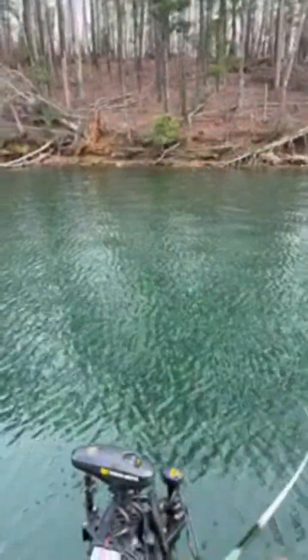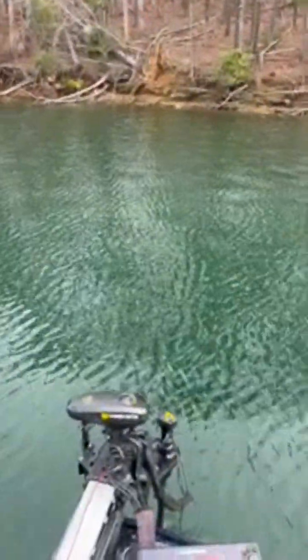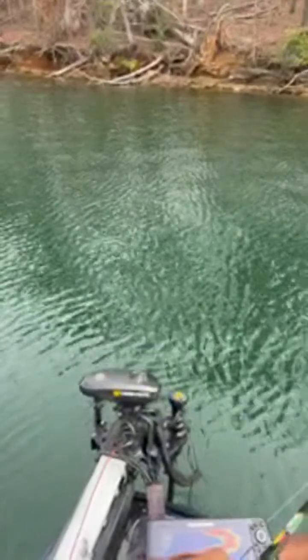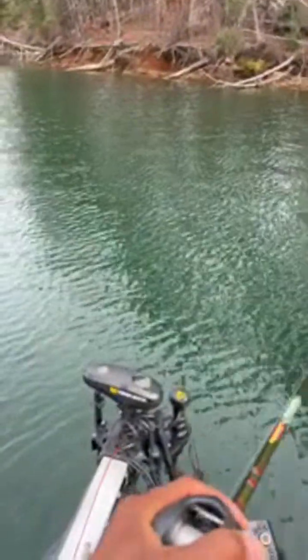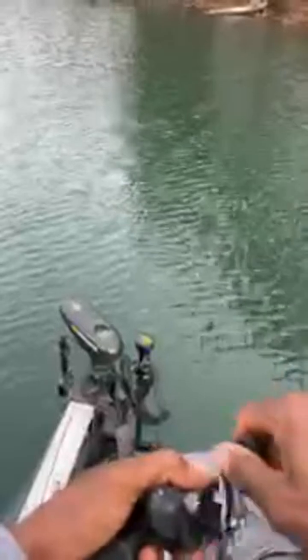All right, so we're sitting in 32 feet of water right here, guys. You see how close we are to the bank? And we're in 32 feet of water. I like throwing these crankbaits. I don't know if you guys can see all these laydowns coming into the water, but I like throwing these crankbaits running right through those laydowns. When you feel it bang into them a little bit, as long as it doesn't have pine cones on it. So see, I'm kind of slowing it down a little bit. So when I feel something tap on it a little bit, I just have to pause it.